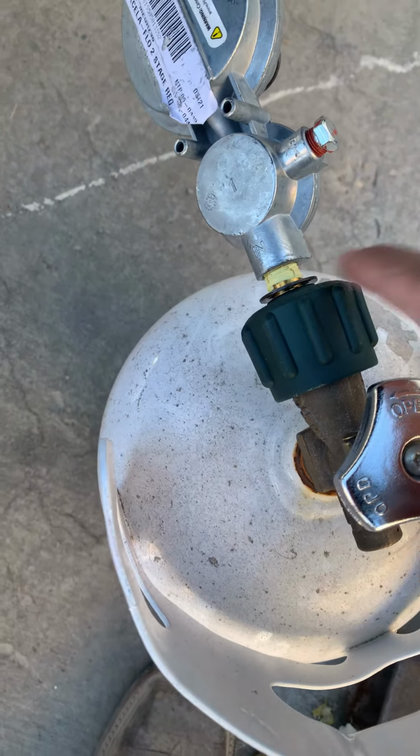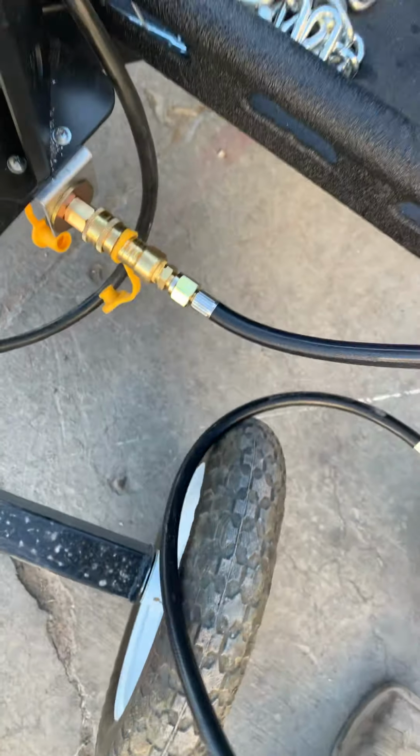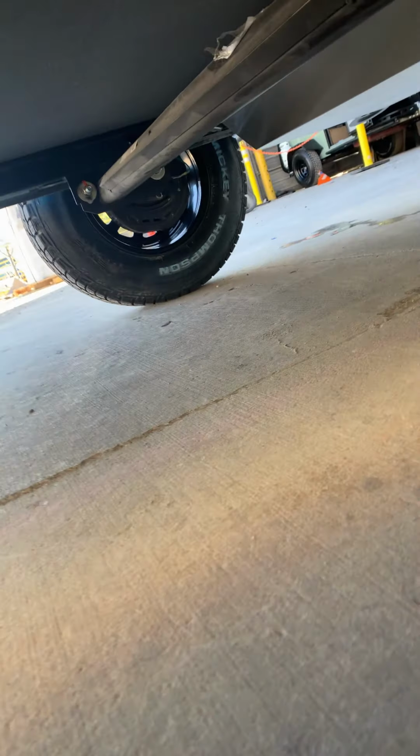You're going to spray right in here. I'm going to spray right there. We assembled this entire line, so we want to make sure it's free of leaks. You're also going to spray right in there. And the line goes under the trailer. And you can see it running right there.